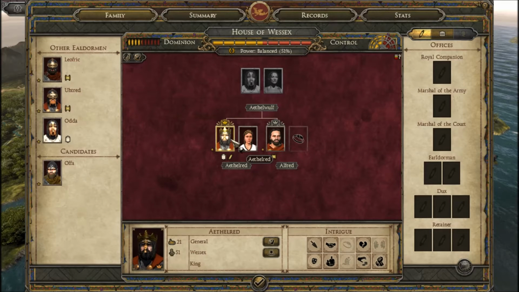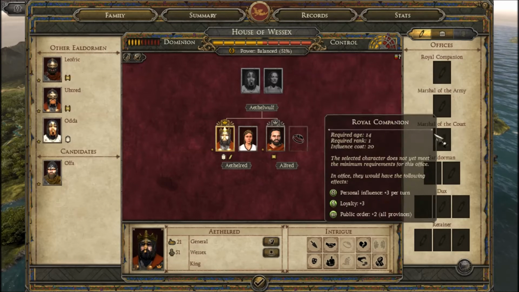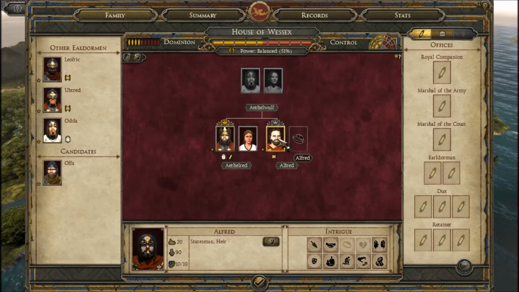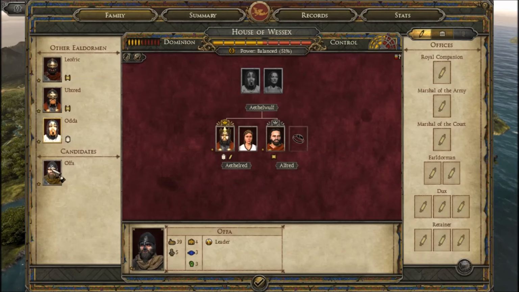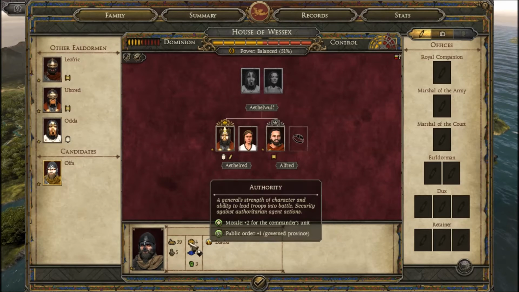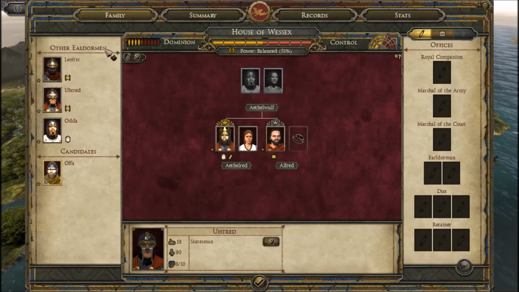So, let's see. You can't go into any of these yet. Are you a general? Yes, you are. Okay, so he will be able to eventually. What about you guys? He's a statesman. He looks like a general. He needs an army. Both of these guys do. He also does. We've got Offa, who's a leader. Yeah, we need to find these guys some armies to lead because they all look pretty tough.